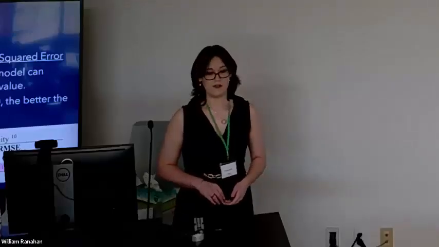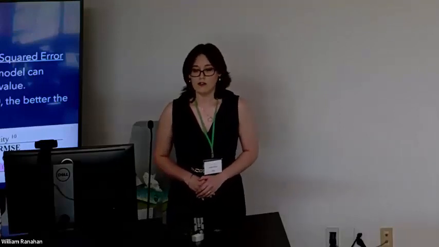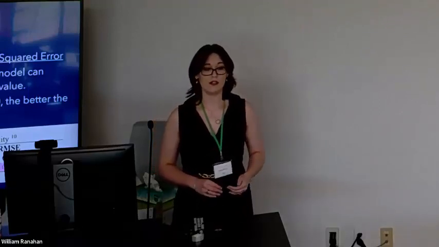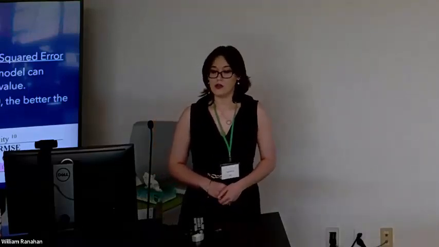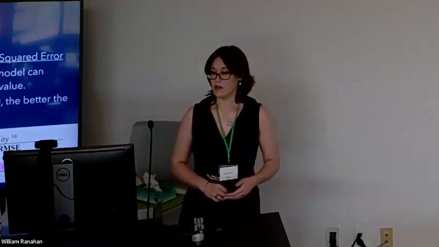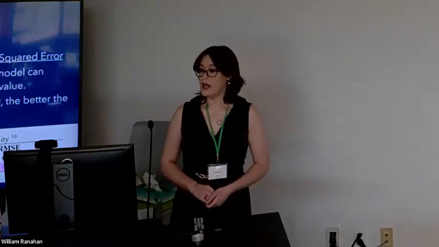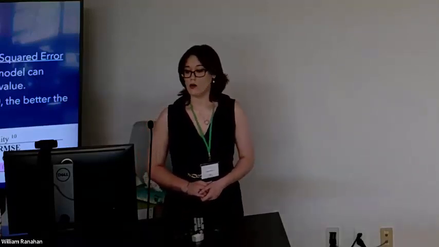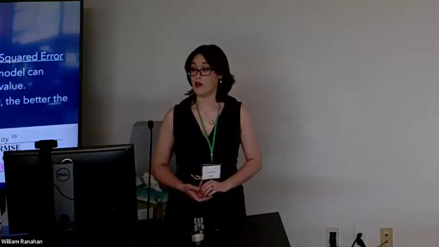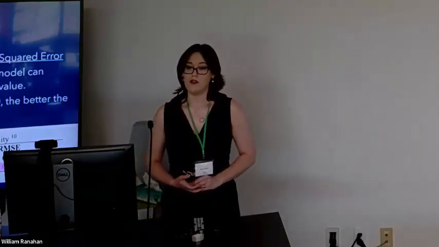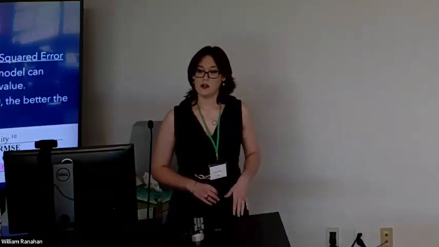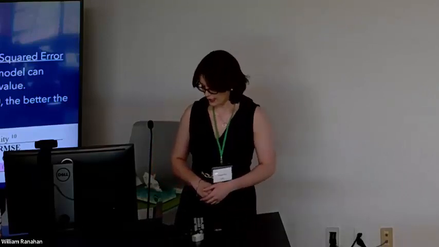So what is being measured? I mentioned the R squared value and the RMSE value. So what are they? The R squared value is basically the value that shows how well the data set will fit the model used. And the closer that value is to 1, the better the fit that the data set has to the model. And the RMSE value is the root mean squared error, and this shows how good the prediction quality can be of the model used. And you want this value to be as close to 0 as possible, because the closer to 0 it is, the better prediction quality it can have.